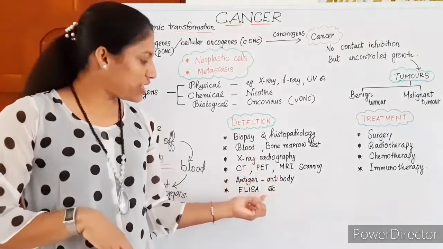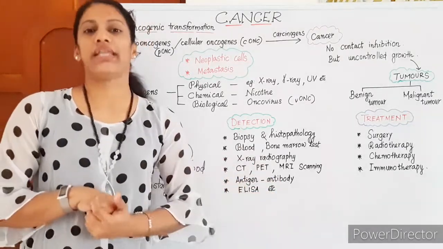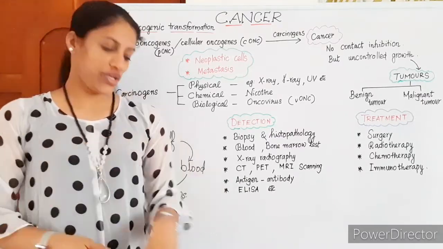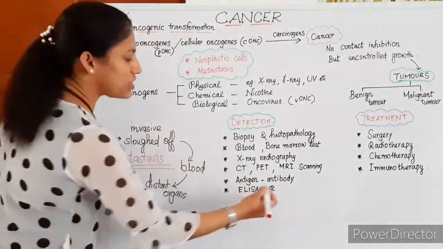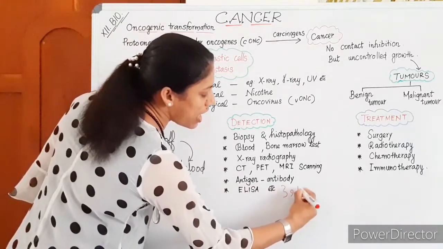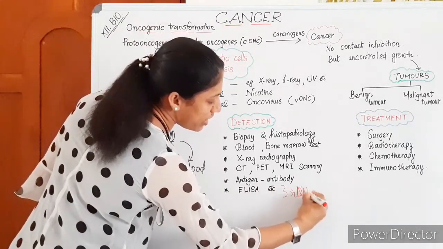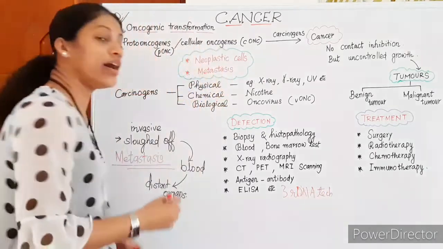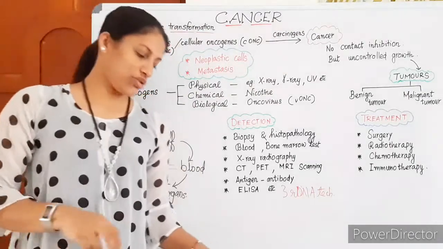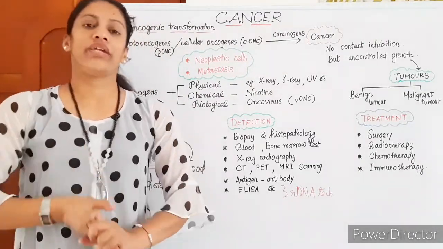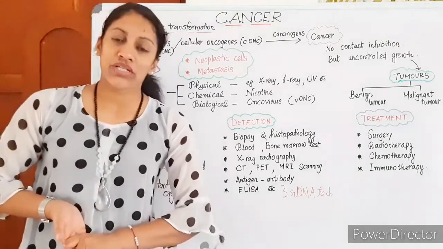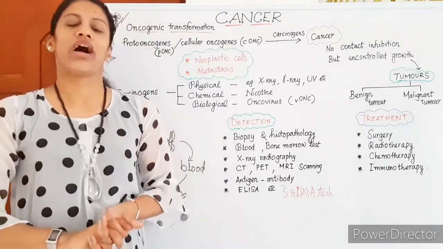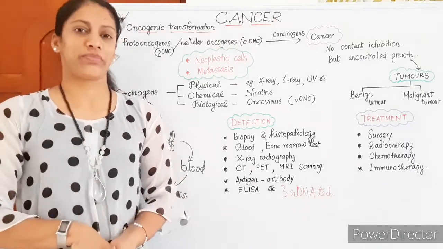The recent techniques we have already discussed in the biotechnology chapter: antigen-antibody interaction, PCR, ELISA. Antigen-antibody interaction, the advanced version is ELISA. Then the DNA hybridization technique and PCR, all such techniques are used. Generally you can just mention rDNA technology. rDNA technologies are recently very helpful in early detection of cancerous growth. That's about the detection of cancer. Early detection is very important in the control of cancer and has a significant role in cancer treatment.